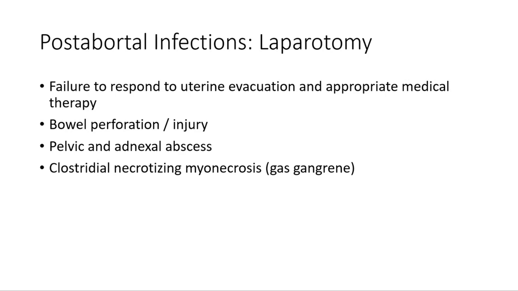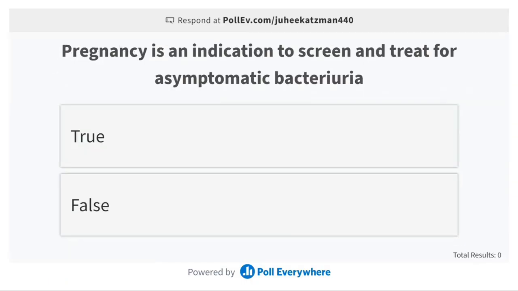Okay, so that was the main bulk of our discussion, and now we have some stragglers with UTIs, GBS, and HSV. All right, now a few slides left, guys. We should notice that this comes up pretty frequently, right? Is pregnancy an indication to screen and treat for asymptomatic bacteriuria? And this can be worded many different ways. But there's really only two indications to screen per the IDSA guideline if you want to screen and treat for asymptomatic bacteriuria. So is pregnancy one of them? Is the question.